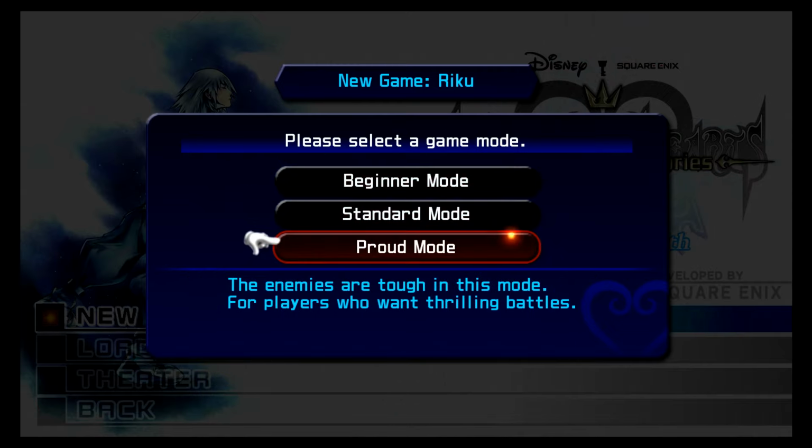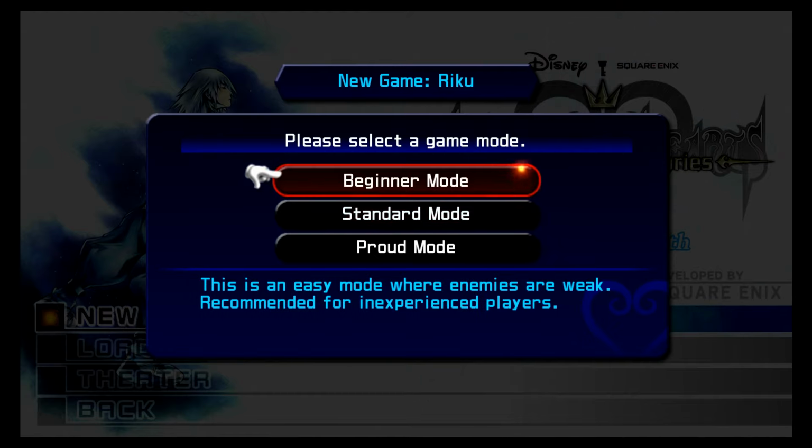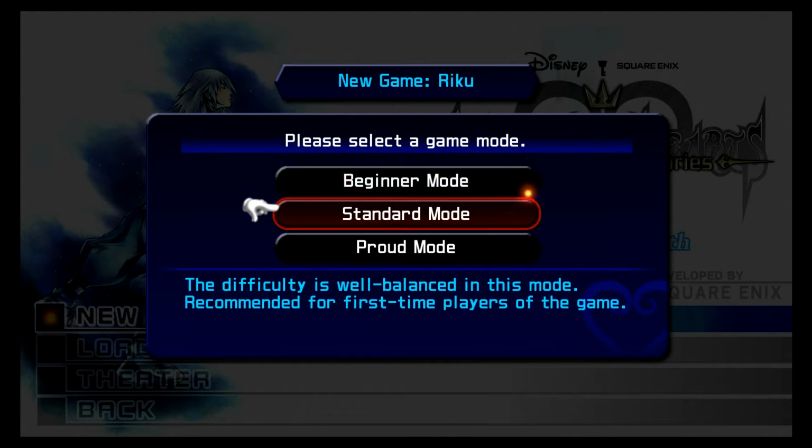I'm going to go ahead and not do Proud Mode this time, simply for the fact that you don't get anything extra for beating it Proud Mode, and it just makes the battles harder, and I just want to get through Riku's mode reasonably quickly. So we're just going to go for regular standard mode. I'm not going to go for beginner mode because that's just too easy. And also I think you might miss out on some stuff. Actually, I don't think beginner actually makes that much of a difference. But I'm just going to go with standard.